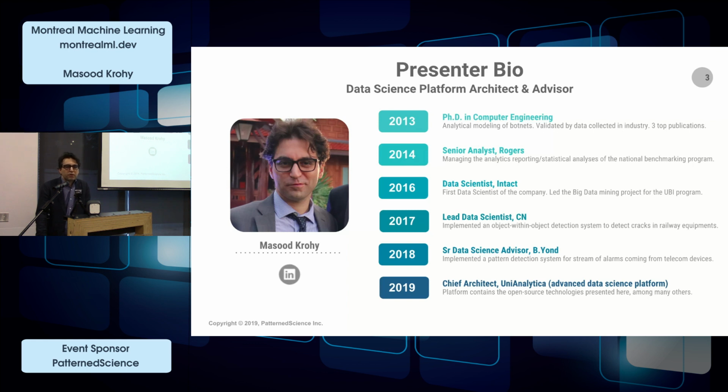data applications, optimizing on the Hadoop platform for different companies in different industries. I did several major deep learning applications, one for Intact on the UBI program, which was about transport mode detection on the phone. So it was a TensorFlow project. And after that, one for CN, which was image recognition, object within object detection. They were interested in detecting cracks in equipment. And so I developed a double layer convolutional based network for them.